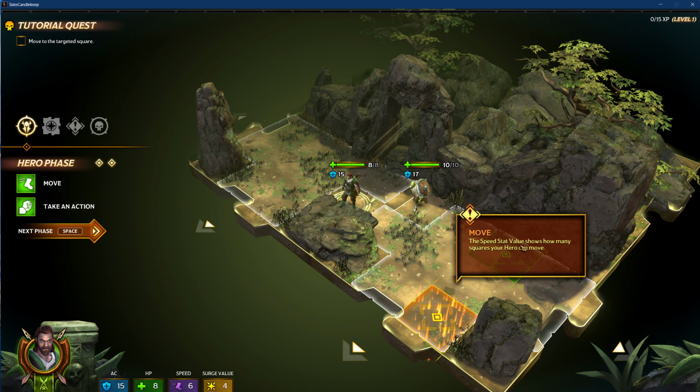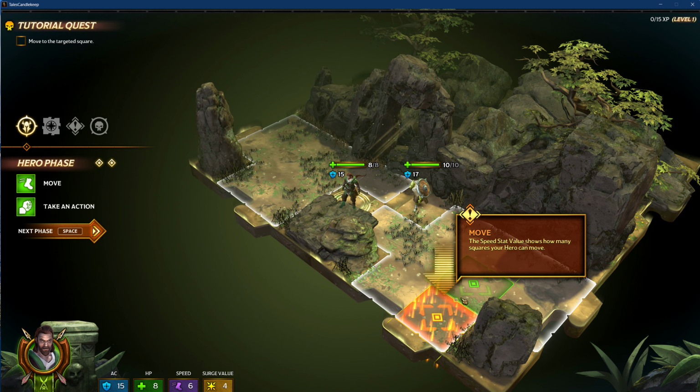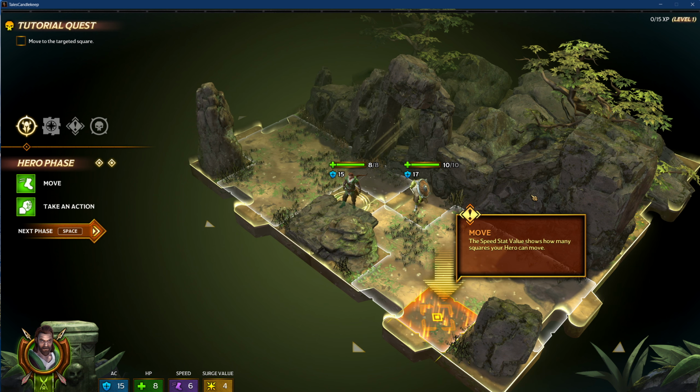The speed stat value shows how many squares your hero can move. Where's the speed stat? Right there. So 6, which means 1, 2, 3, 4. Well, we're gonna move here, I guess. Am I supposed to move there? Yeah. Alright, we'll click here and move our character.